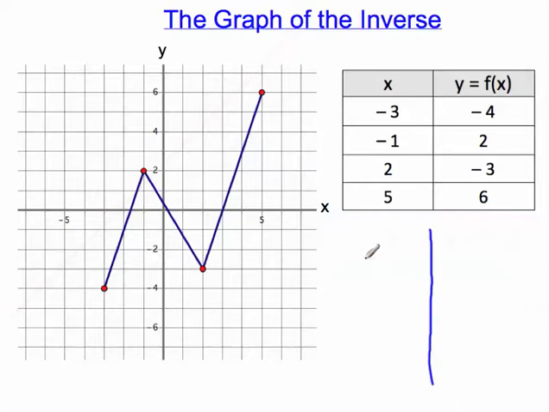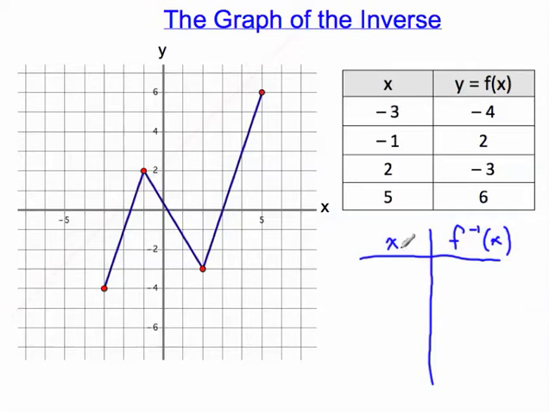Well, let's make a little table of values. Remember that the pairings are going to be the same on the function and its inverse, but the order is going to be swapped. So if this is x and f of x, we could make a table of x and f inverse of x on the inverse function. This is the way we would write that. And these points are going to have the same coordinates as this, except x and y, or input and output, are going to be swapped.